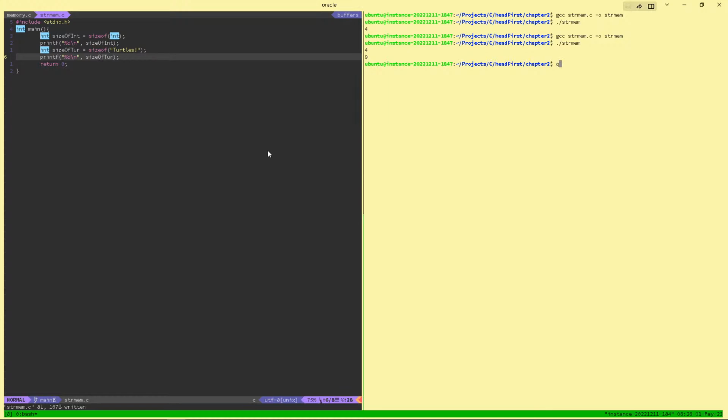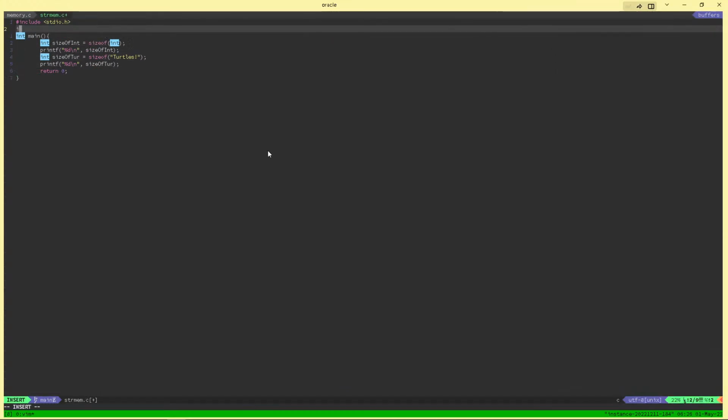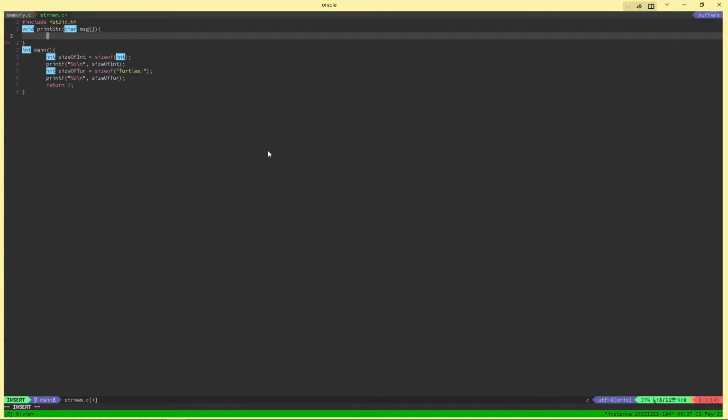Okay, first let me go in and close this. Then what we can do is create a void print str function, and inside it we are taking a character array message, basically, and it is returning nothing.